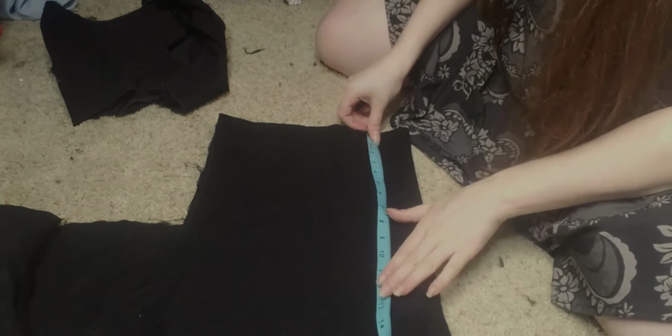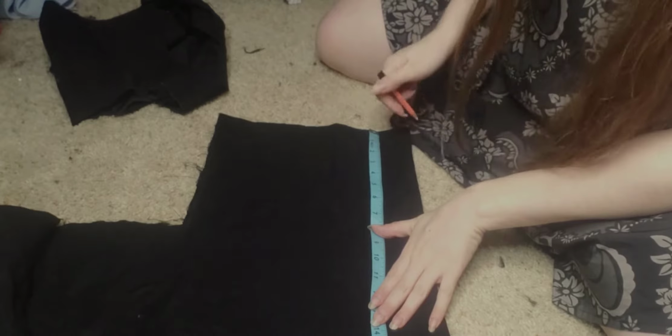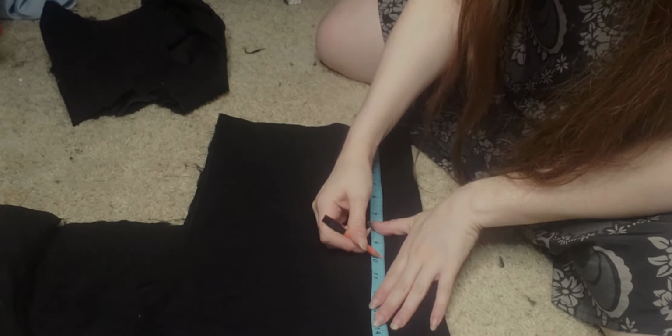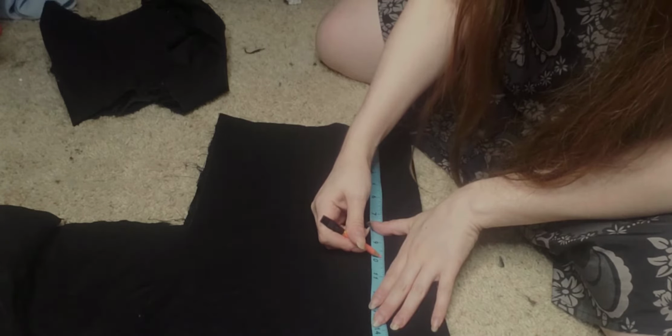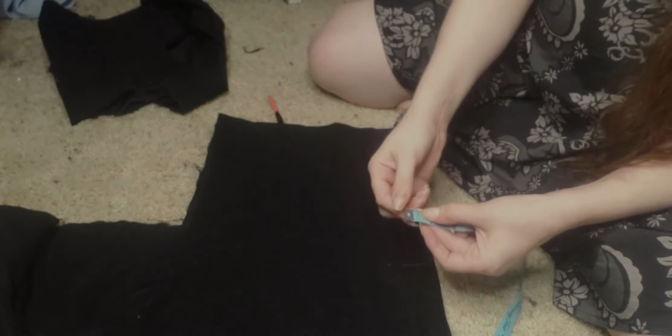And I'm not doing the straightest lines on this. I'm not being too precious about this. It's Halloween. It's fine. So half of what I need for the full circumference, plus a little bit more for seam while I do math in my head. And okay, right there. So make a mark there, draw a line up from that, and for the underarm, it's a 1/2 inch seam on each side, so I want to do 1 inch between, so 2 inches total. Easy enough. There we go.